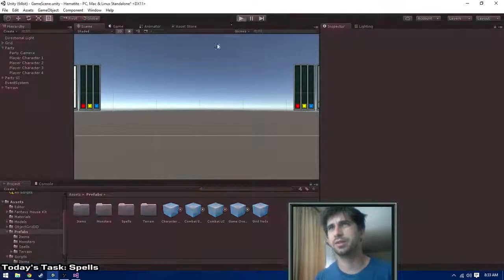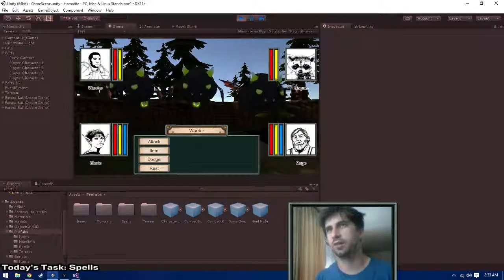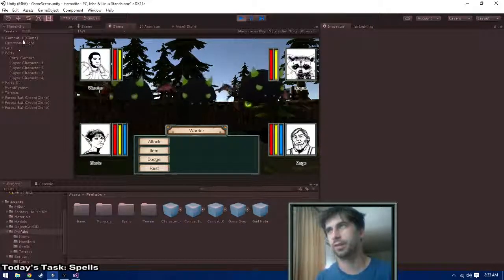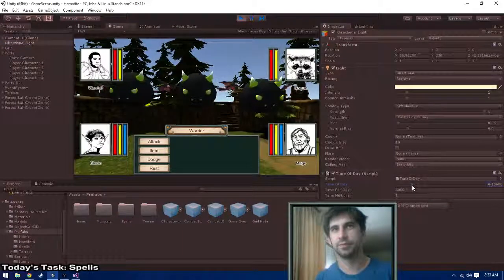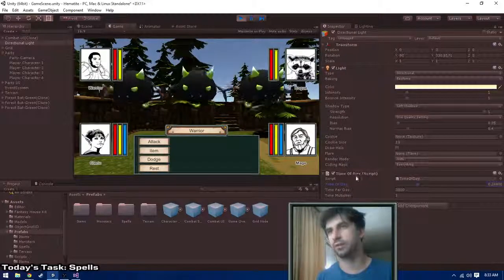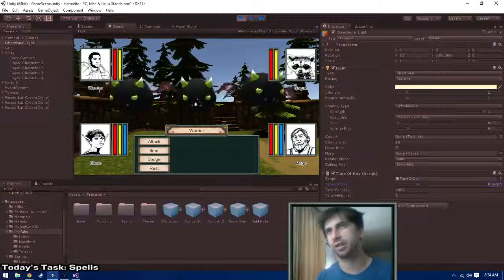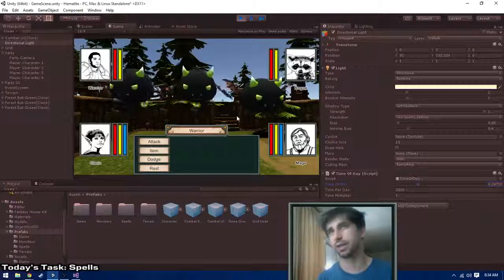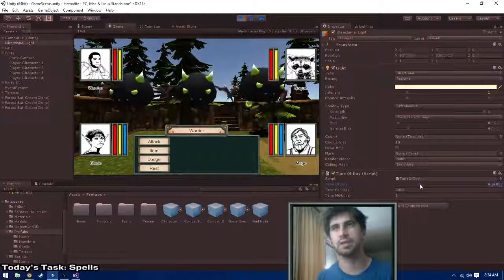Also, I'm noticing it's pretty dark. If you look at this fight, there's not a ton of light coming through. And part of that is the time of day, right? If we grab our directional light and crank the time of day to later in the day, now it looks a fair bit better. But this is still a little difficult. There's not a ton of contrast. The reason it's easy to see is because there's movement more than anything else. So I'm kind of curious if maybe I should crank up my ambient lights a little bit.